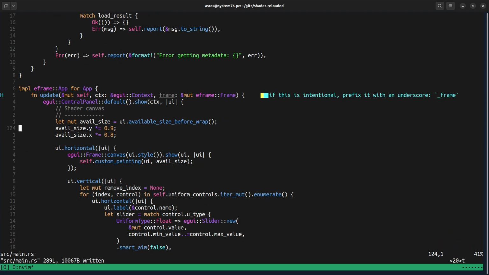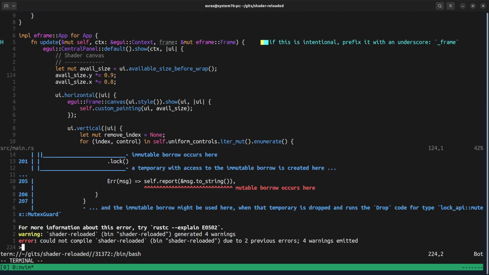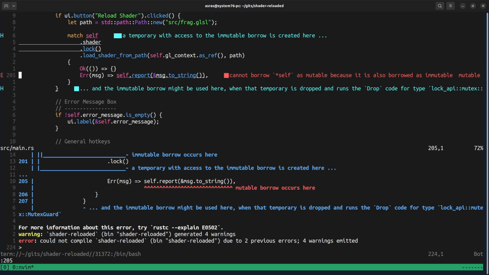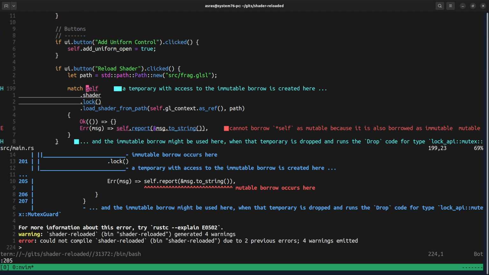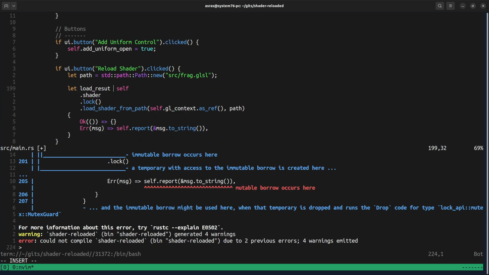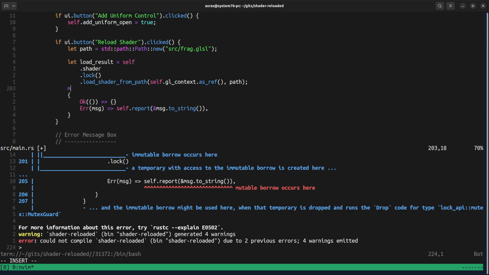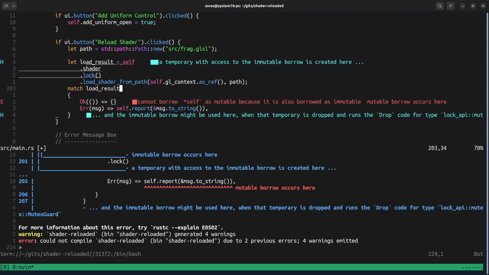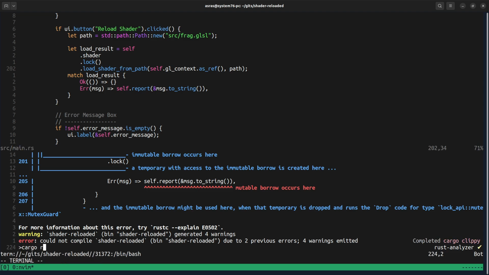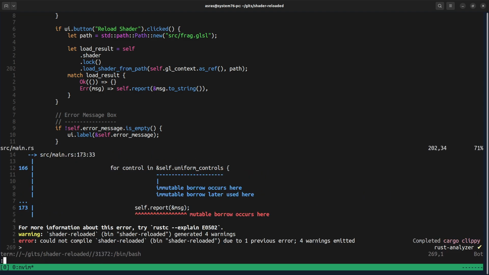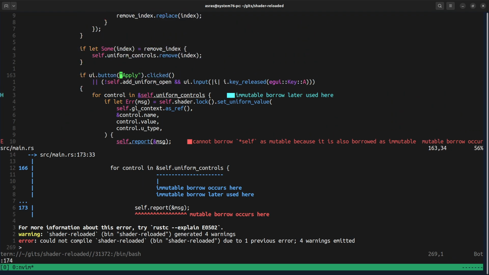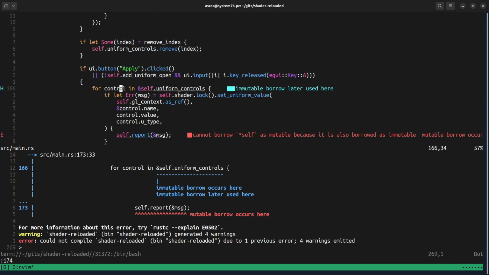All right. Let's try to run it again. And we have the same problem here. So we can say let load result equal that thing. And then we match the load result. Omit it and go. Another error. And it is for control in self state uniform controls.